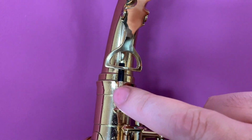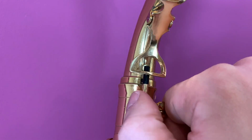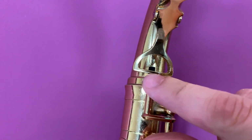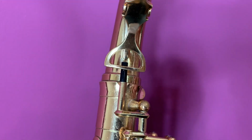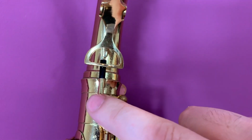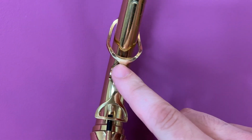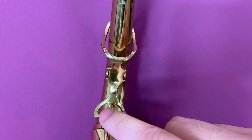What I do is I line up the mechanism of the octave key with this piece underneath. However, your saxophone might not have that. So what I would say is that this lines up with the center of this full key. So you see this mechanism that you have.